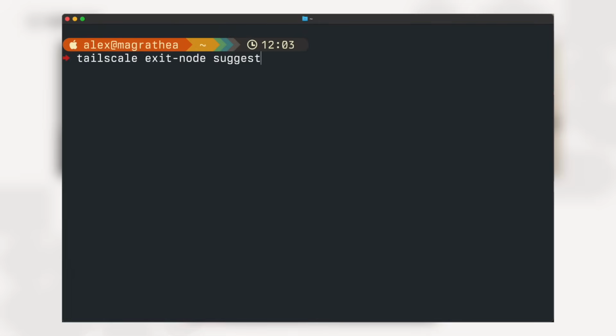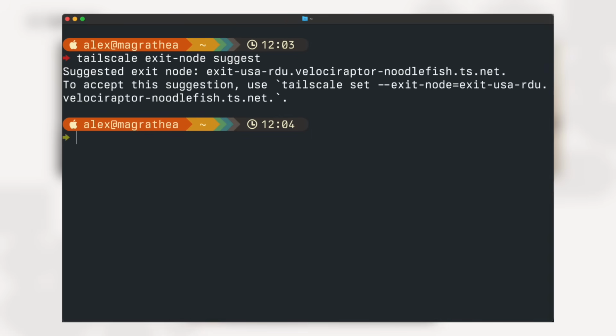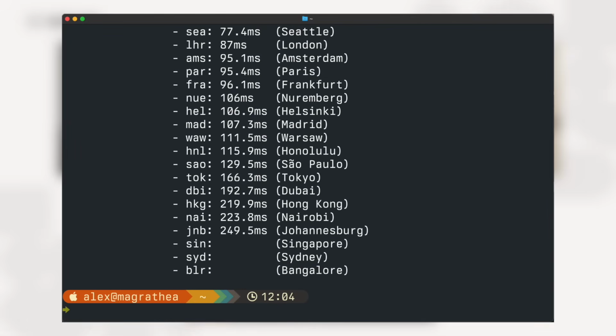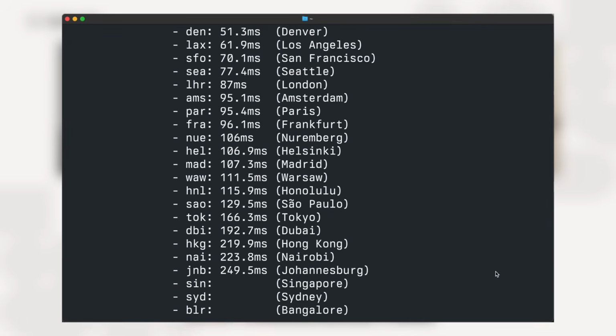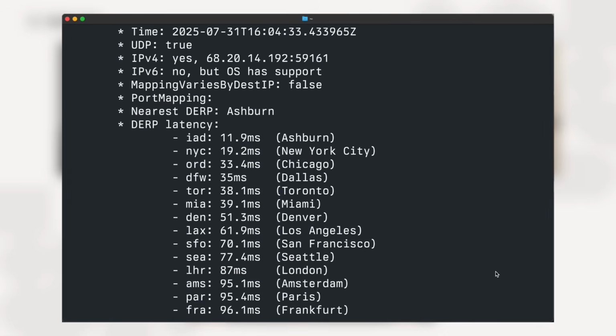Now on the command line, if you want to make use of this exit node auto suggestion thing, you can type tailscale exit-node suggest, and it will print out what it thinks is the most suitable exit node for you. You can also do a tailscale netcheck to see what kind of DERP nodes, the view of the world your client has of the Tailscale network.